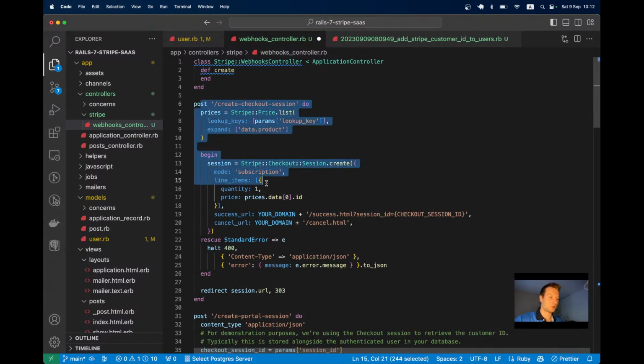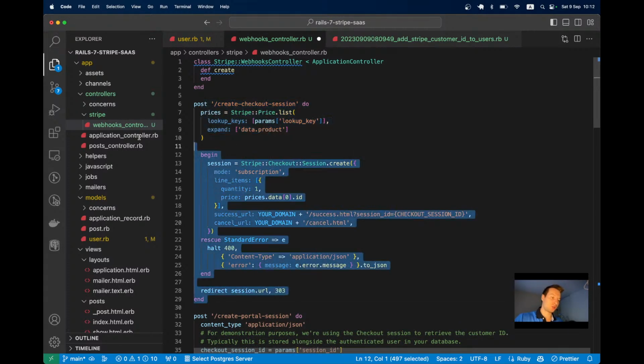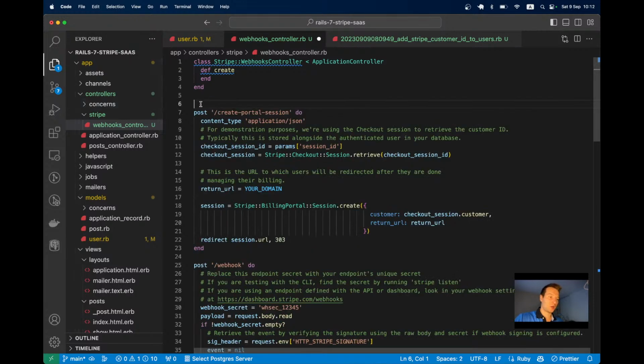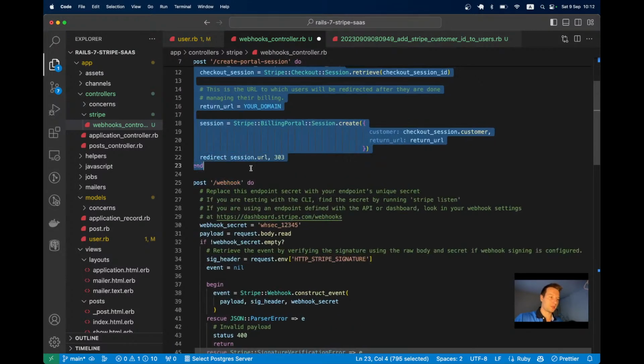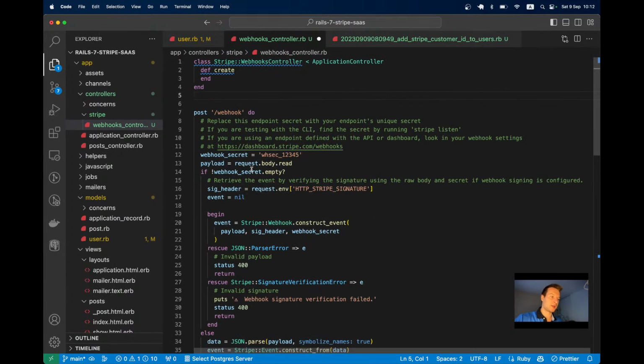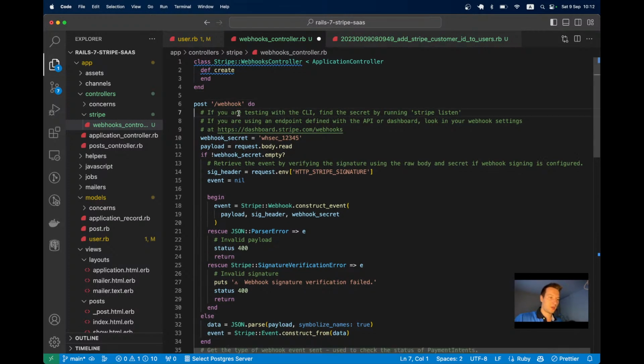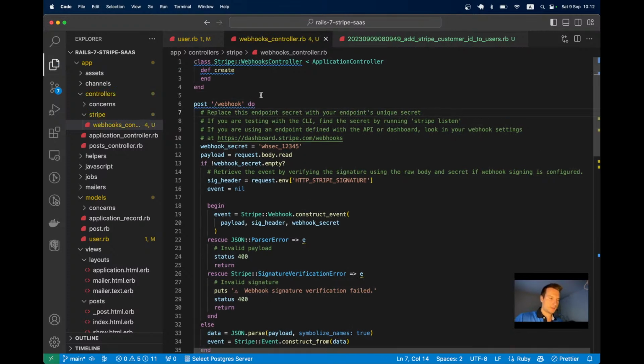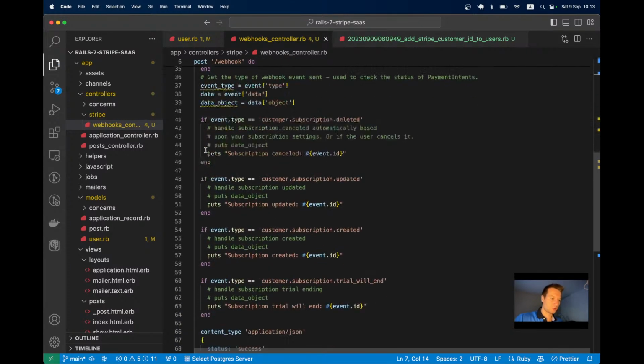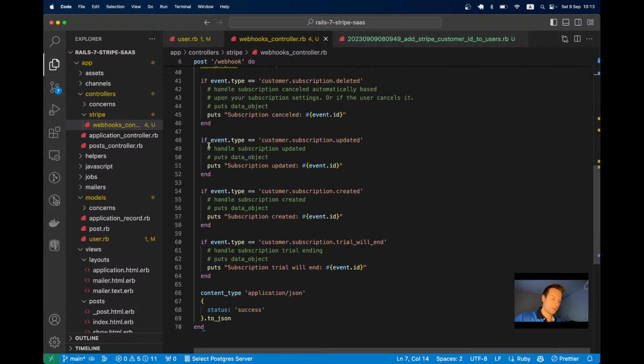Then this is a post request to Stripe checkout session. We're going to do it later. Portal session, we don't need it yet. And here is the post to the webhook path. So this is what we are going to use here. This code looks more or less like what we need.